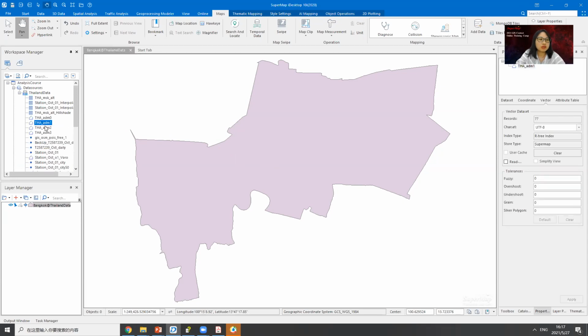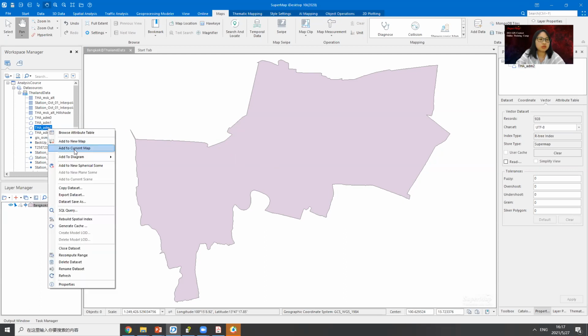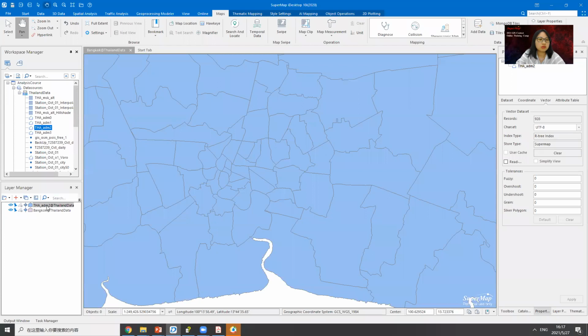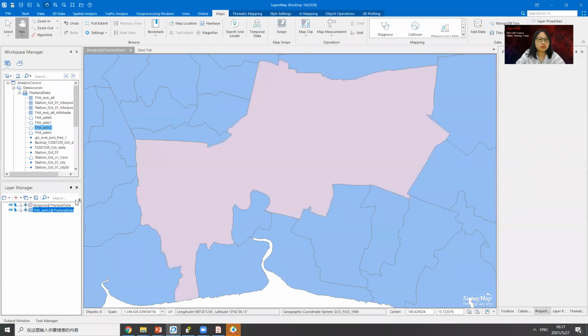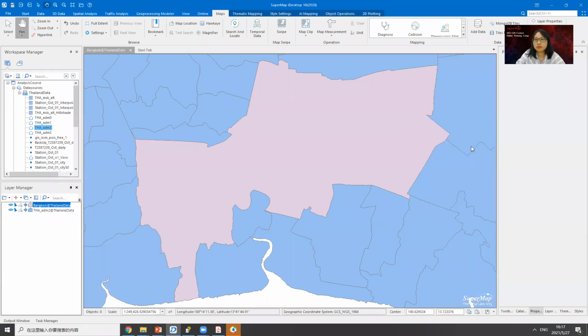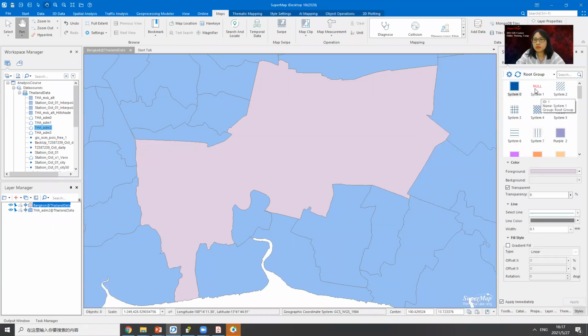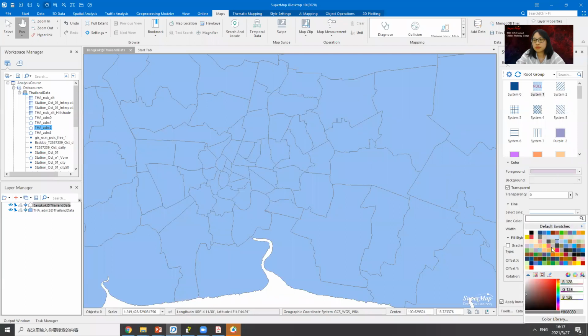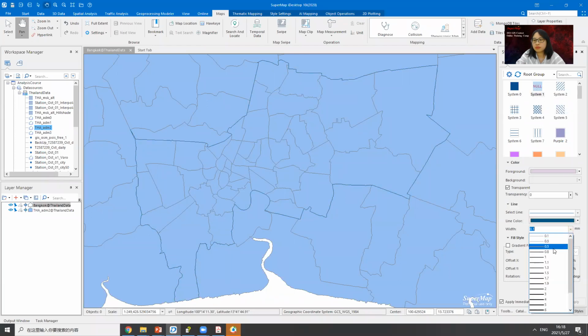Here are the cities in this administrative data. So I want to analyze the statistical information of the Bangkok cities.